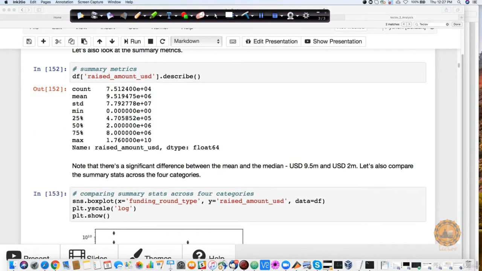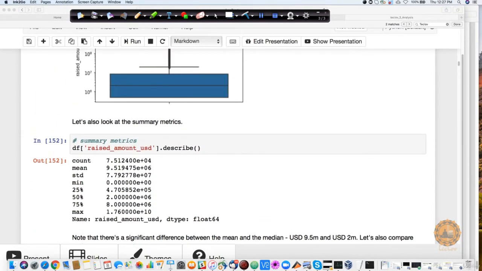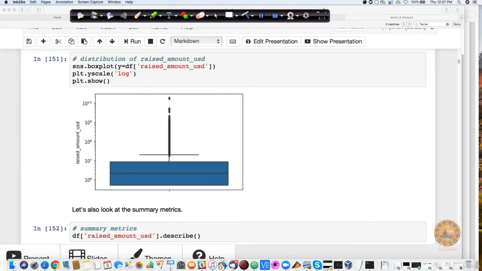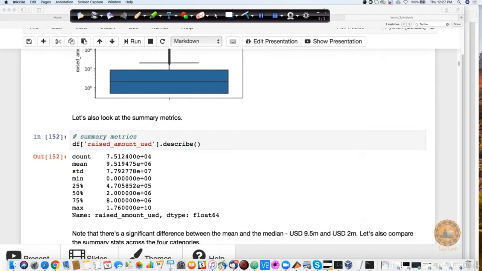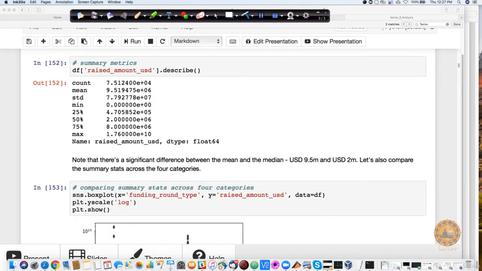Now let's look at the summary stats. It will give you even better insight, but here we can definitely see that there are some outliers going up. You can see that there are a lot of dots above this quartile. Now let's look at this describe, and this is confirming our thinking as well. You can notice that my median value is 10 to the power 6, and the mean value is also 10 to the power 6. So it sounds good, right?